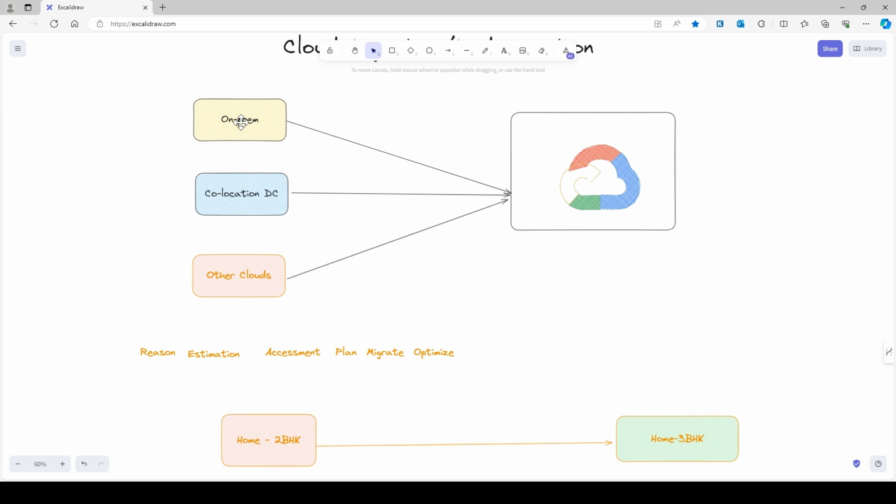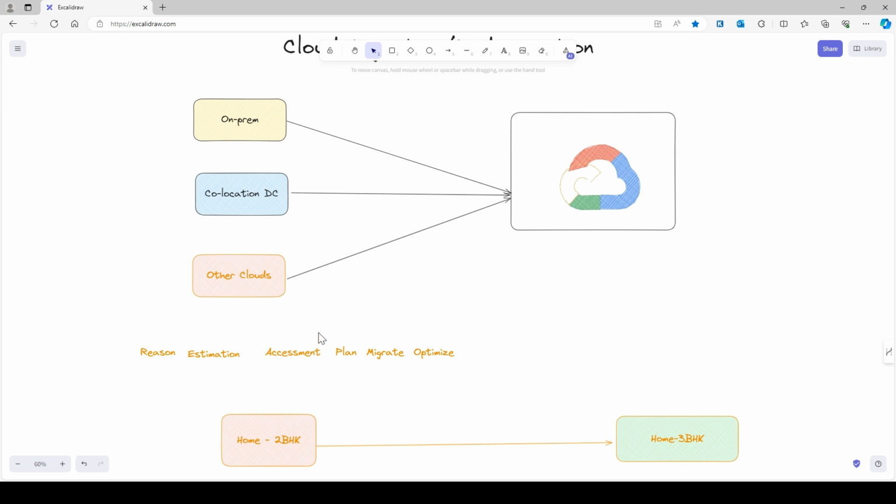Choose the application which has the least dependencies, so that even if the migration fails, you can easily roll back, and there is very little impact to the business. So as a first migration, you can take any non-production application as a pilot phase migration. This pilot phase would decide your future migrations, and you will learn a lot of things during your non-production migration phase.